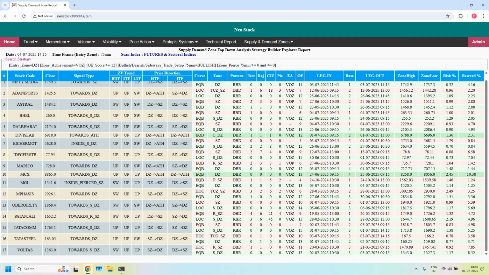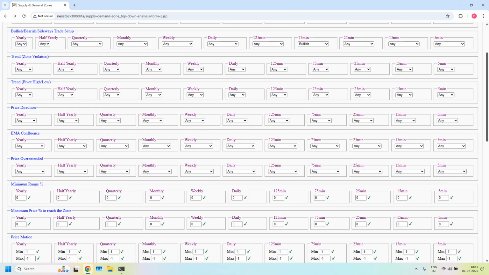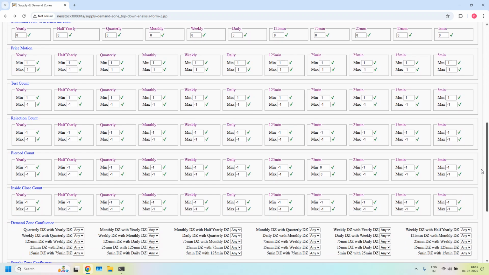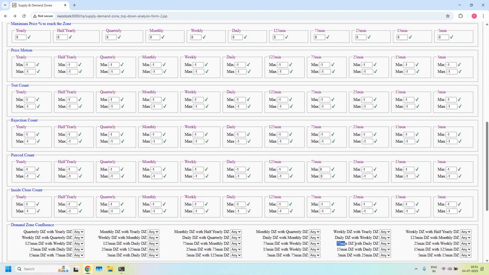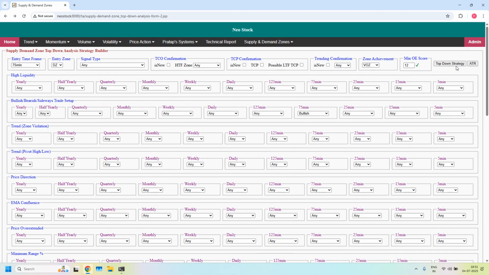Okay, out of these 17 demand zones, there could be more high probability trade setup supported zones might be available. Let us filter them based on zone confluence and then EMA confluence filters. So first filter is LTF and ITF demand zone confluence. That is nothing but 75 minutes and daily demand zone confluence. LTF is 75 minutes, ITF is daily. So I am enabling the filter and applying the filter on those 17 stocks.